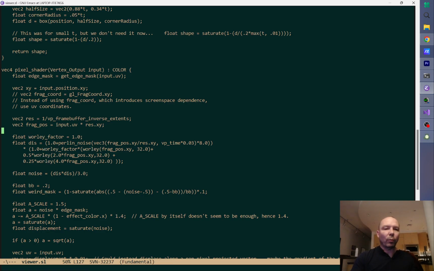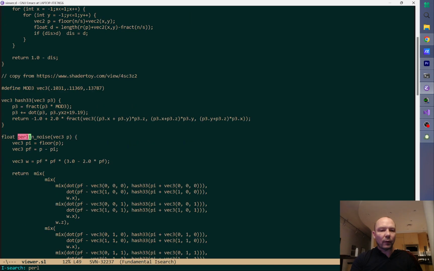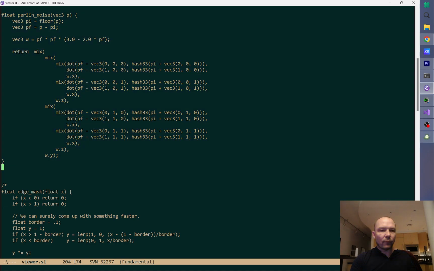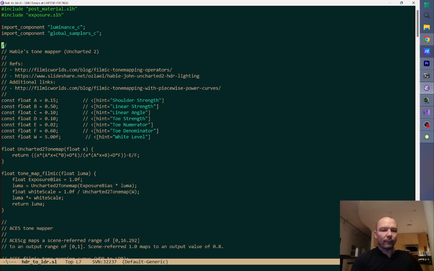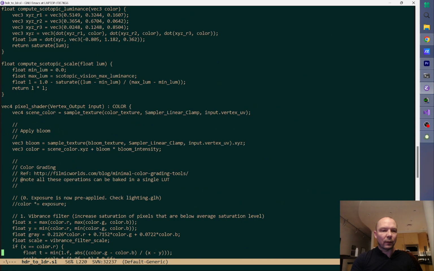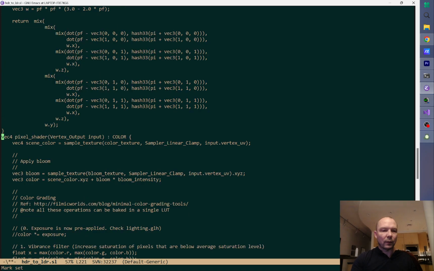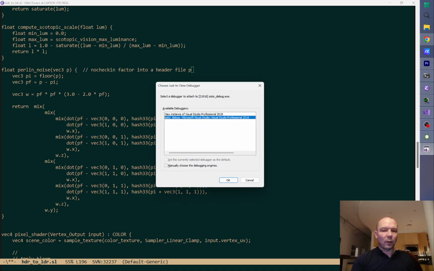Let's just start with a Perlin noise. And we're just going to paste it. And we'll probably make a header file out of this in a little bit. Now check in, factor into a header file, please.